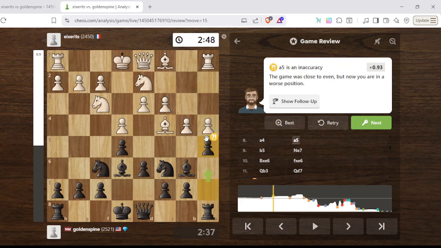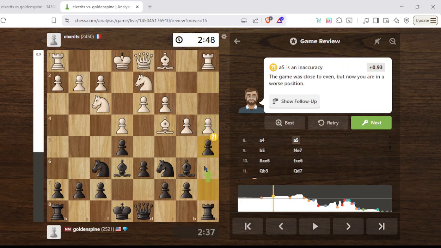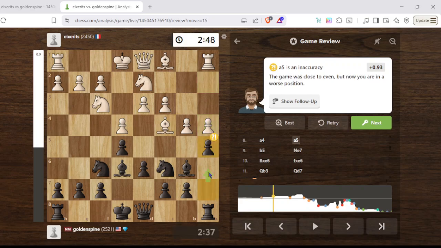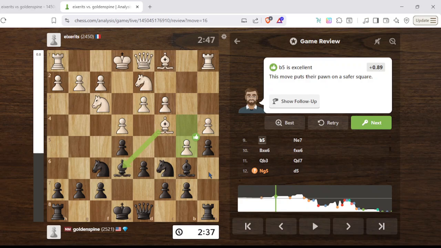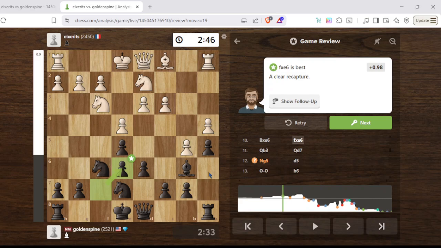So here he plays a4. So we have to look out for this threat of a5 trapping my bishop. So I play a5. I know you can also play a6 as well. This is an idea, but I play a5 here. And after b5, knight e7, he decides to take on e6.